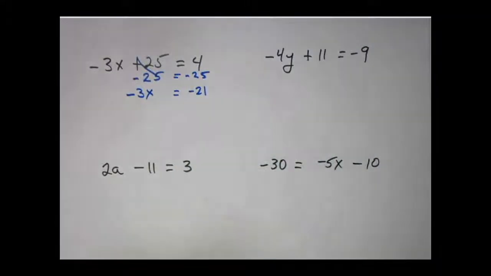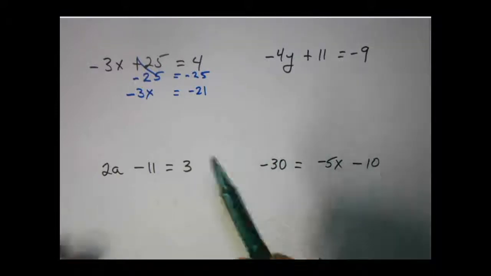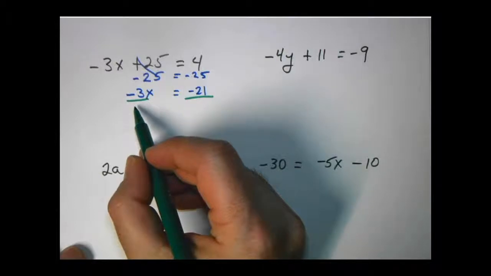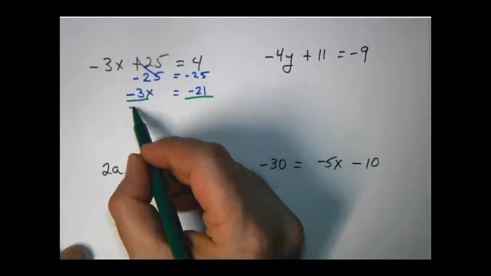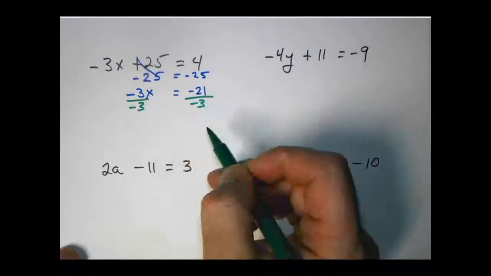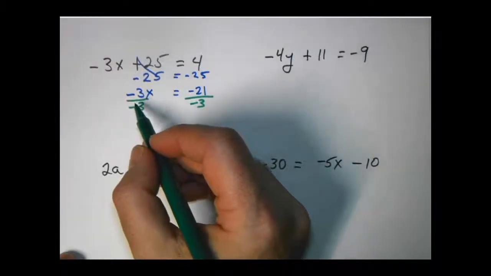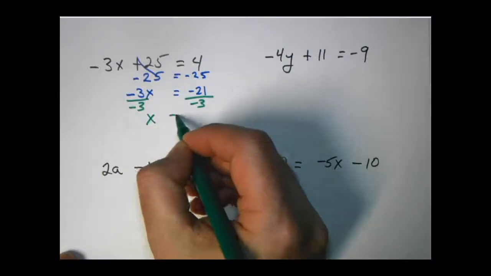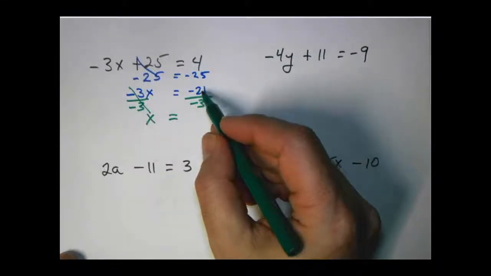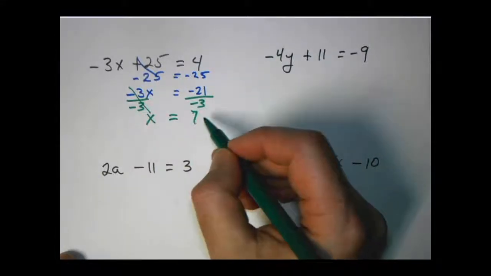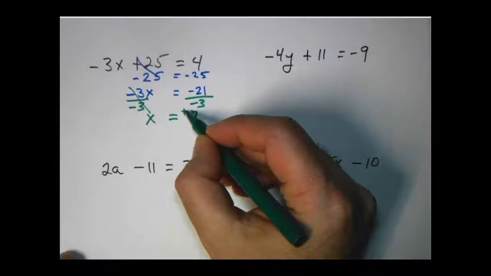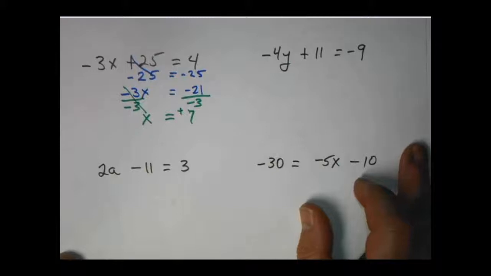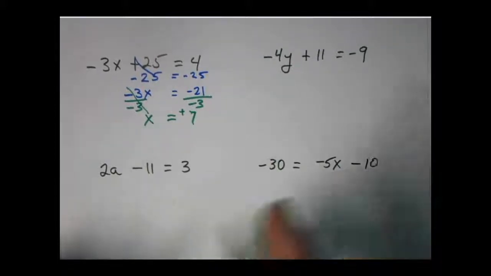Then we're going to do the same thing we've always done. Since this is multiply, we're going to do the opposite, remember, and divide by the number in front of the variable. So we're going to divide by negative 3, because that's the number in front of the variable. So how many negative 3s in negative 3? 1, because everything's going to cancel, just like it has before. 3s in 21 is 7. And how many signs? 2, so that's going to be positive. So again, we're not doing anything different operationally than we've done before, we're just doing it with signed numbers.